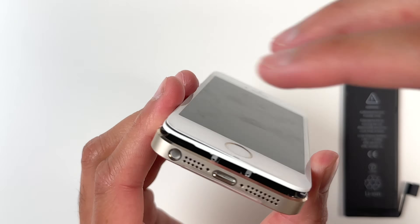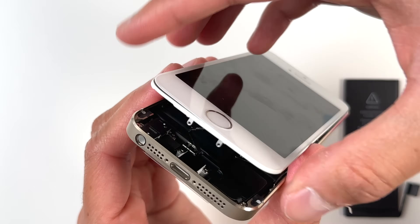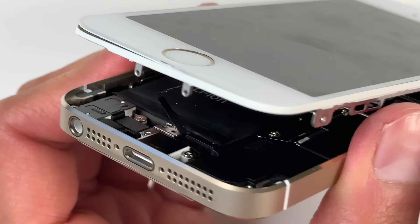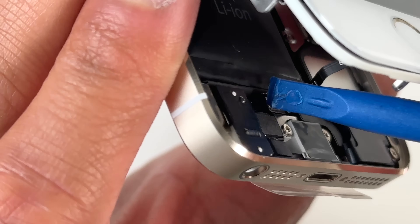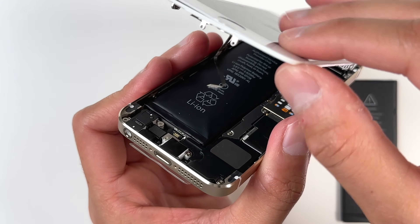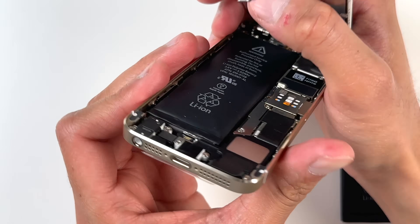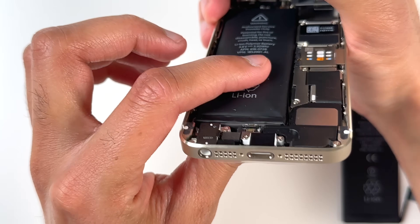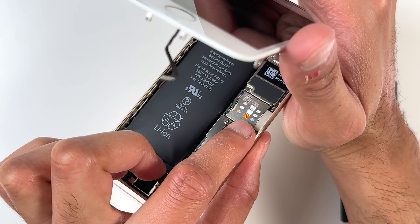This process took a lot of patience — I had to go absolutely as slow as I could, making sure I didn't accidentally snap any cables inside, like the Touch ID cable. I did end up taking that off because it needed to be removed to move the display any further. The display was quite beat up and that battery is very puffed up at this point, so it's definitely due for a replacement.